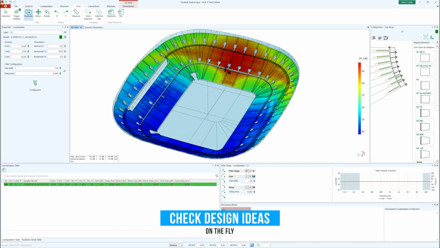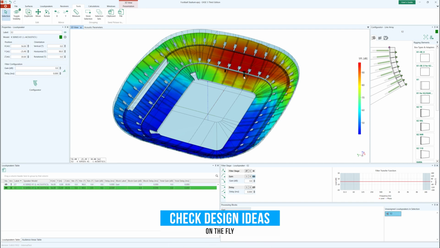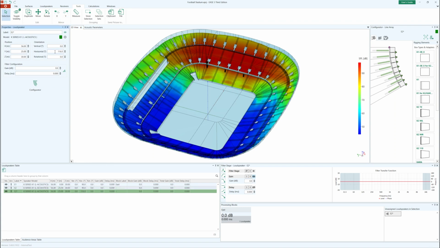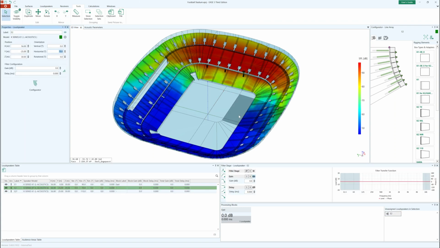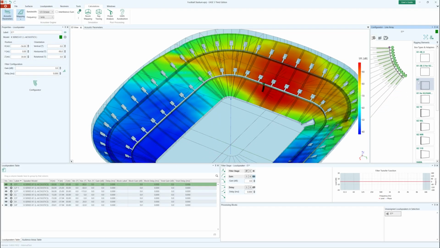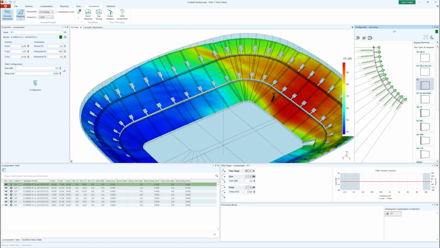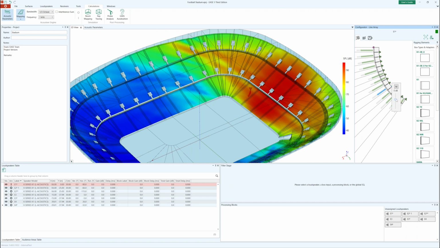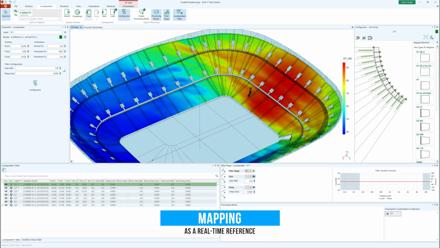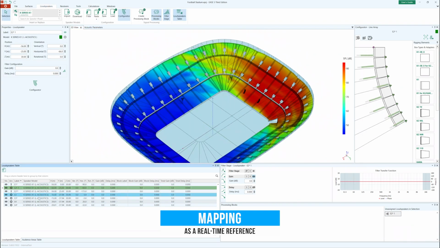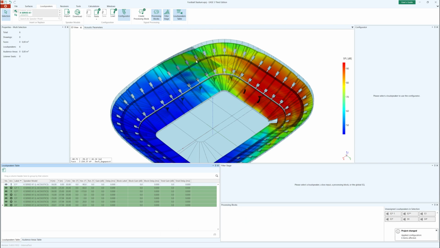When designing a sound system, it is now possible to test ideas for loudspeaker placement and configuration on the fly. With no waiting time, every option can be easily explored. The new speed justifies testing even the most unusual and creative variations. Whether swapping the entire line array, changing its position, orientation, elements, splay angles, gain or filters, mapping is now a real-time reference that gets the sound system designer to the desired SPL coverage extremely quickly.